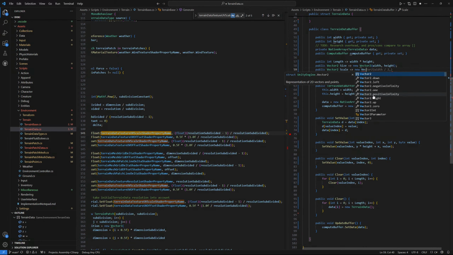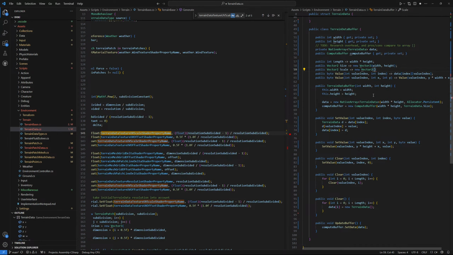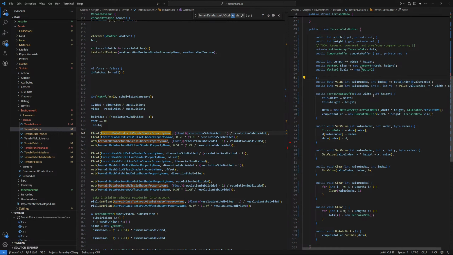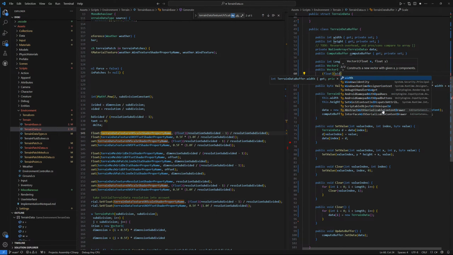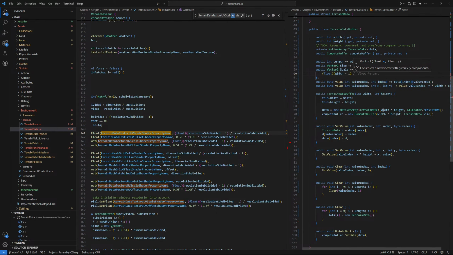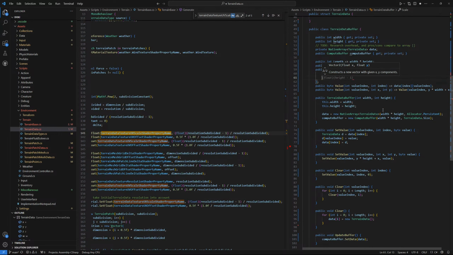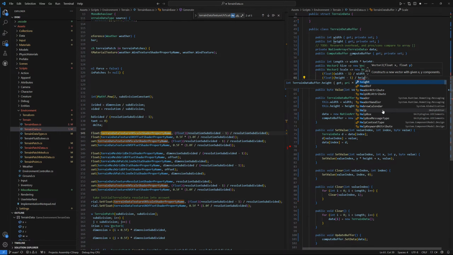So new vector 2, float width -1 divided by width, and float height -1 divided by height.